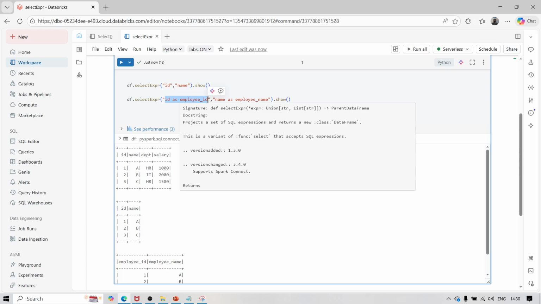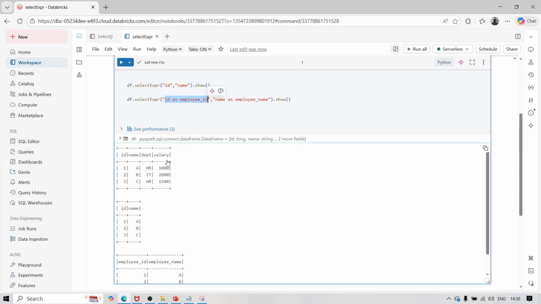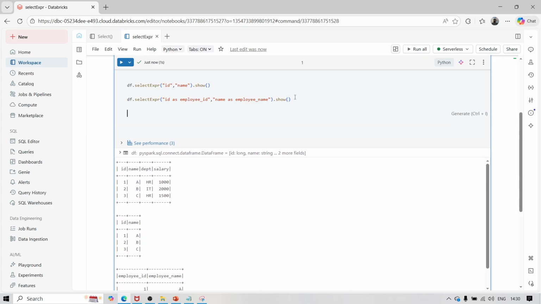You can use select also. Now we want to do a transformation. Suppose now we want to increase the salary, right? Now df.selectExpr, firstly we want id, comma, name and salary.